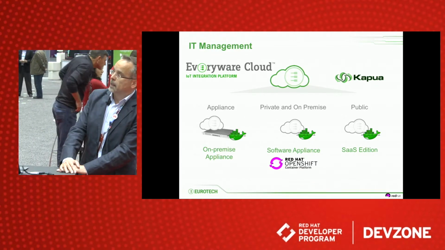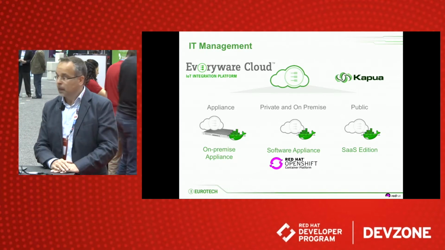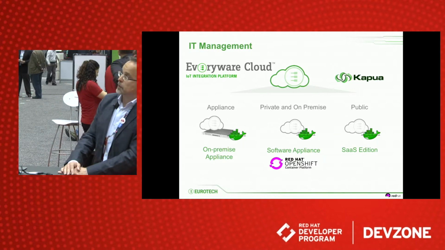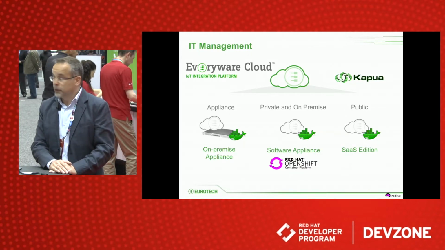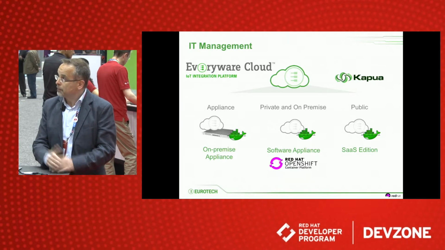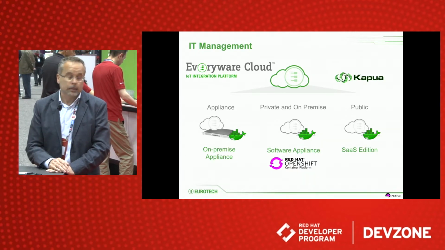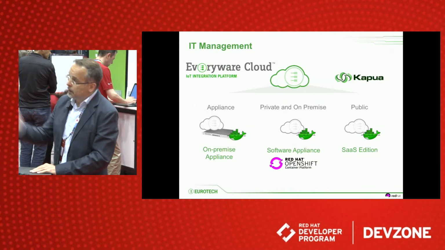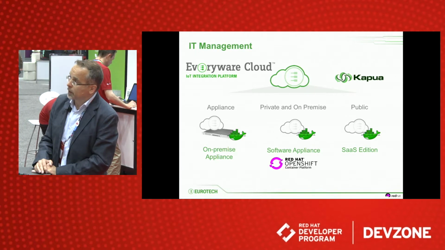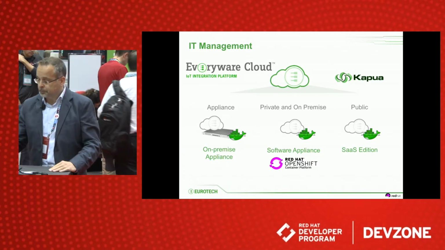We know that it is the integration platform that has been contributed to the Kapua project. And now it comes in three different versions. The public version that uses the Docker technology. We also have an on-premise version that can be on a software appliance, or actually on any public or private cloud that the client wants. It has been announced that Everywhere Cloud and Kapua can actually run on top of the Red Hat OpenShift stack.